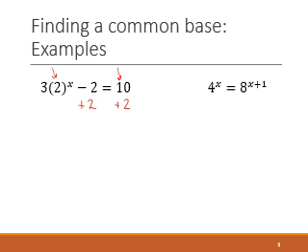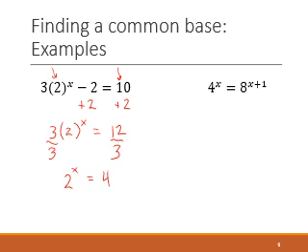So the first thing to do is to move the 2. And now your equation is going to look like this. And then I still wouldn't try to get a common base yet. I would get rid of the 3. So if you get rid of the 3, now you're in a position to find a common base. And I hope you can see what the answer is at this point, because this is similar to the problem that we just did. So if 2 to the x is equal to 2 squared, then clearly x equals 2.